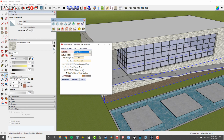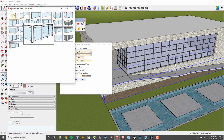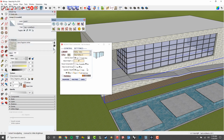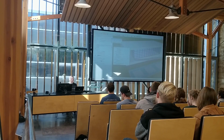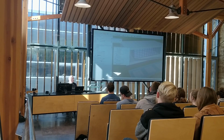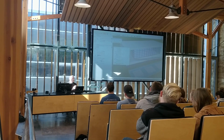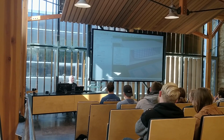All right, so I'm going to go with railing glass and then click on my options here. And you can see you get all these different thumbnails. And I'm going to go with something like this style. That looks good to me. And then you can even look at your parameters and you can go nuts on this stuff. I got into this for a project one time where the railing was very specific. And you can change all the parameters, and if you want to take the time to figure it out, go for it. But I've got to be honest, when we're moving quick and we're just trying to communicate a concept rendering, it's just pick the metal railing, pick the glass railing. It looks really good, it blends in, and it gives the client the idea of what they're going for.